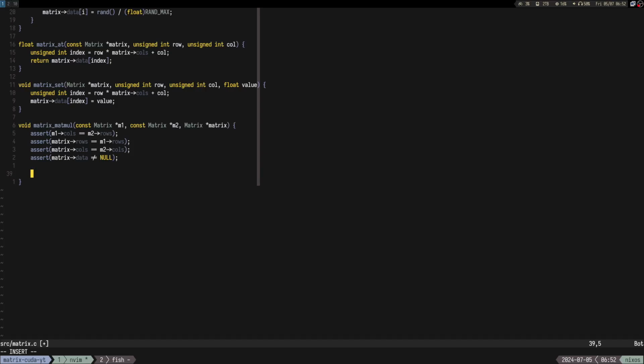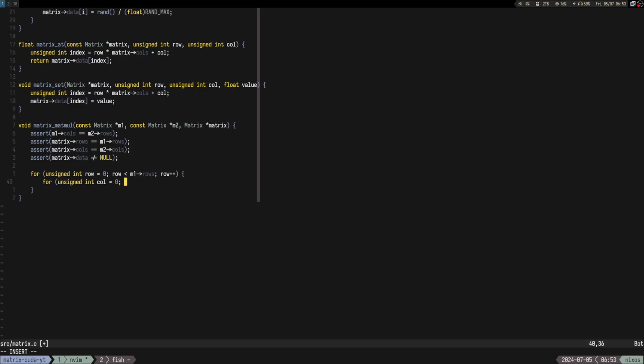And then the part that you were waiting for, obviously the multiplication, or I guess the actual multiplication. But it's just the CPU version, so let's not get excited yet.